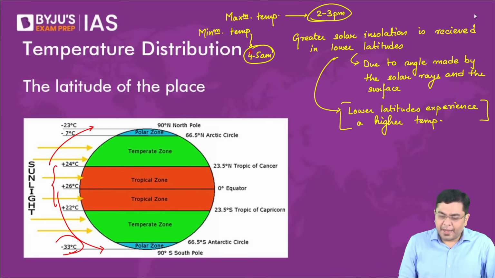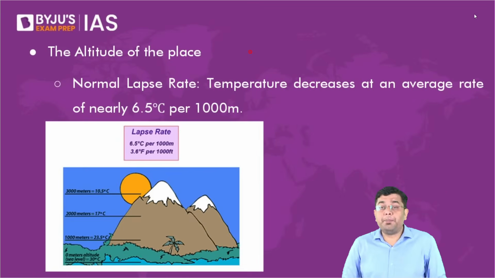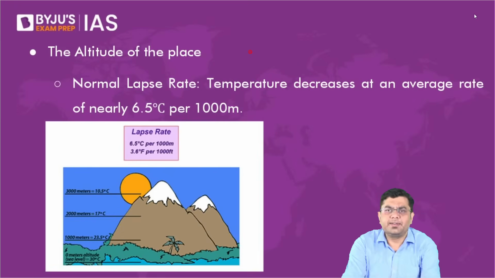Okay. Now, another factor which contributes to temperature of a place is the altitude of the region. Because when we talk about various different areas, all of them will indicate different temperature. And you would also have come across the fact that on top of a hill station or a mountain, the temperature is always slightly lower.